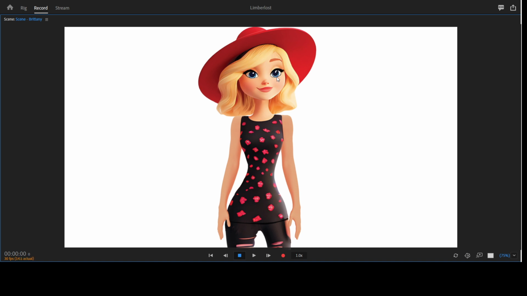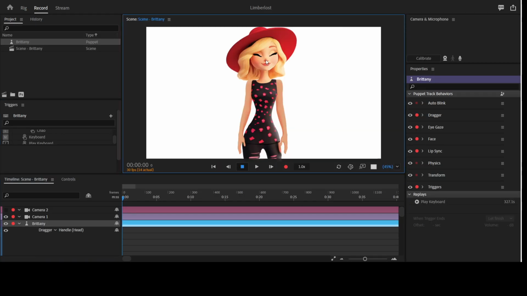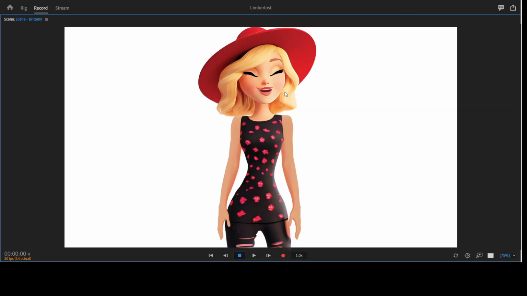If you want her to have wider eyes, you press 7 and you have wider eyes. You have slightly closed eyes, 8, and closed eyes, 9. If you want her to blink, press 0 and you see that whole cycle trigger while she's blinking, and that's fine. I noticed that her mouth is not moving. So select this and activate this record so that you have her mouth moving. You can see that the visemes are working very fine.